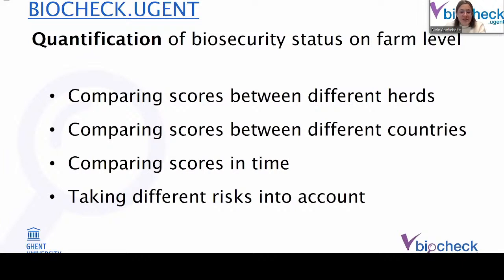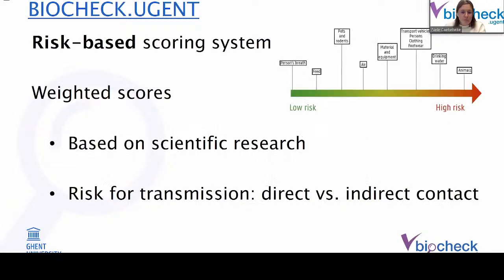And the biocheck system is also based, as mentioned, on a lot of scientific knowledge, not only from us, but from a lot of our colleagues in Belgium, but also in different European countries. And it takes different risks into account. Because what do we mean by that? We say biocheck is a risk-based scoring system. Because in the back of the survey, we have this figure that we just saw in my previous presentation, where we said that not all transmission routes are equally important. This information and a lot more, of course, is included in the back of the survey.